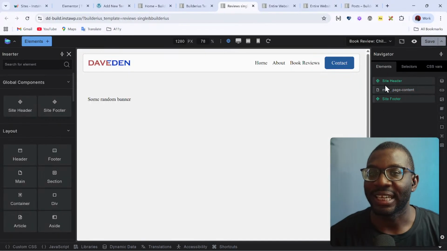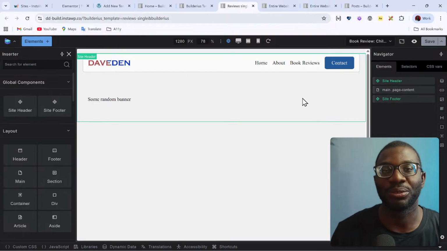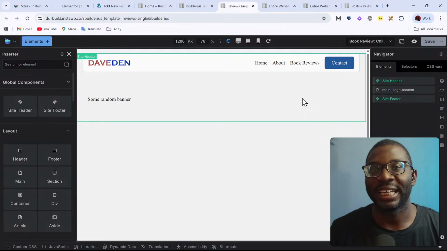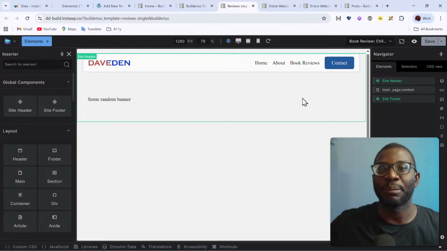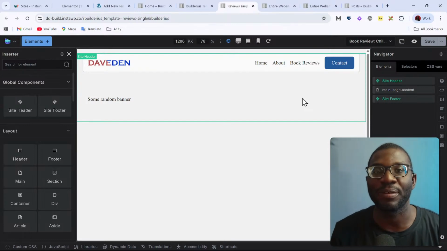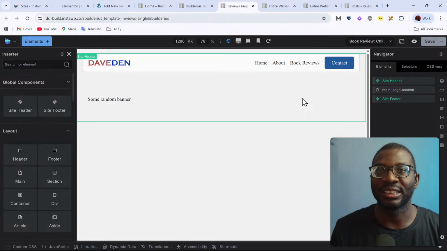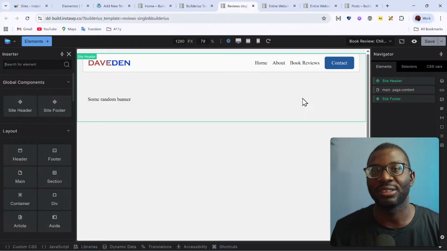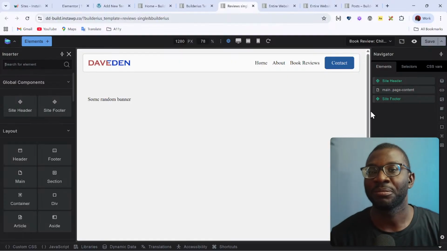You see that the header is still applied even to this new template. So that means the header and the footer, you just have to create it once, and it will apply to every template that you have. So you're not supposed to be afraid whether you're using the simple settings, that's the minimal settings, or you're using the standard settings with your Builderius CSS. It's still the same principle. You just need to create the header template once, and it will apply to every page.